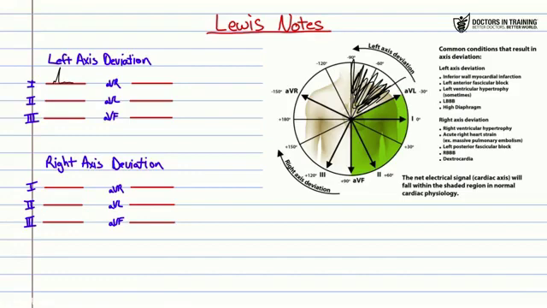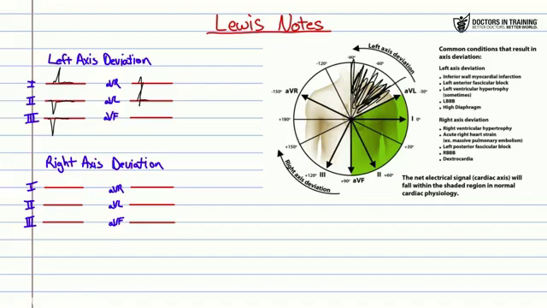And then if we look at 2, well in 2 it's likely going to have to be a negative deflection because you see it's basically in the opposite direction of 2, so we're going to see a pretty big dip right there and it's going to go across. What about 3? Again, 3, it's basically going in the exact opposite direction, so you're going to see a really big dip of a negative deflection in 3. What about AVR? AVR might be a little positive, but it's maybe a little neutral as well. So sometimes in AVR you'll see a medium looking one, but it's not going to be negative, that's for sure. And then AVL is going to be about where we want it to be in the right direction. So that's going to definitely be a positive deflection on that one.